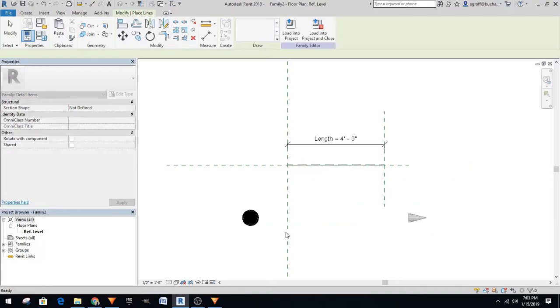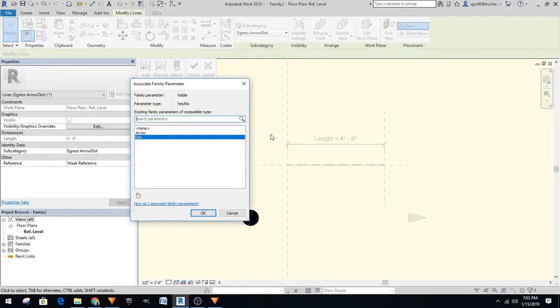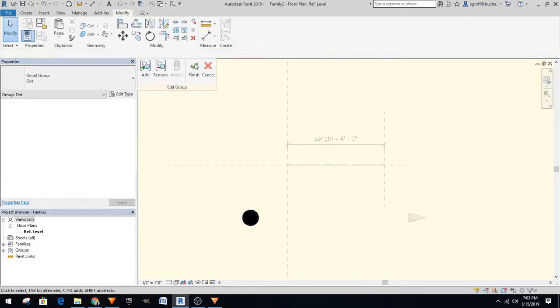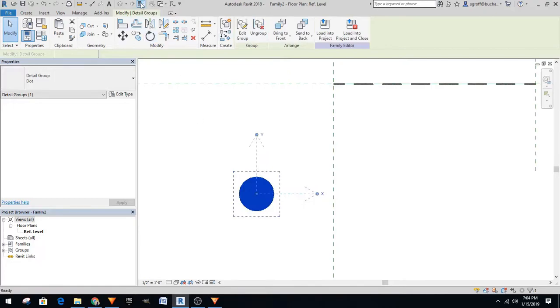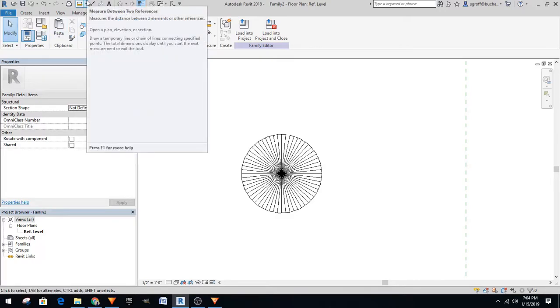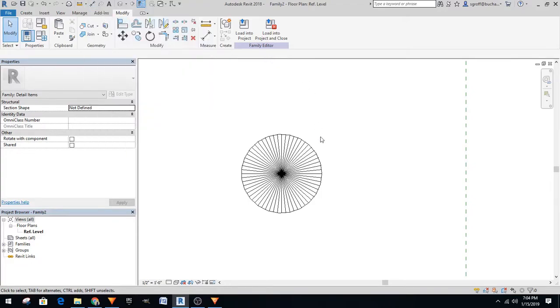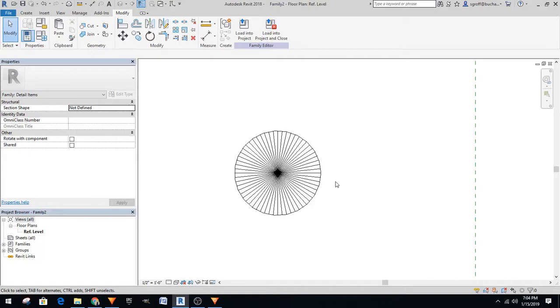And we want to put a dot and an arrow in here. So I have already drawn these. And it looks like their visibility sets came with them too. But I'll show you how to create those. So I have a group for the dot, which is, I'll turn off my thin lines here, and you can see you can't use the filled region in this situation. A couple limits: you have to turn off the whole detailed component category to get the dot to go away, and then additionally the dot remains black or whatever color you set it as. It doesn't change if it's part of a system.